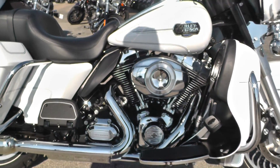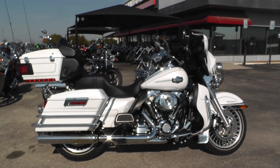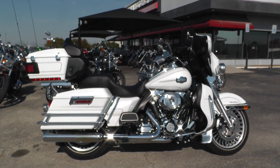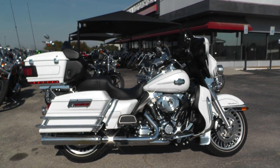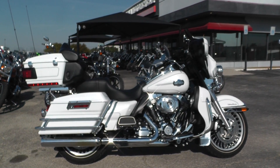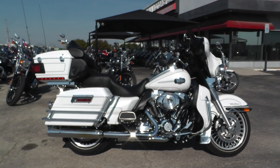If you'd like to know more about this bike, you can contact our sales team toll free at 888-400-1151. Or you can check out our website at cleanharleys.com and see our full inventory. We offer excellent finance and extended warranty options, take almost anything in on trade, and we ship bikes all around the world — it'd be real easy to get this one to you.